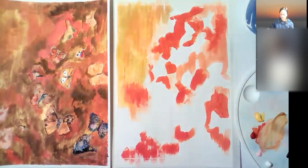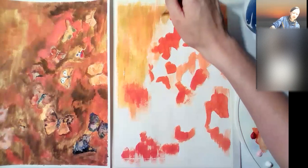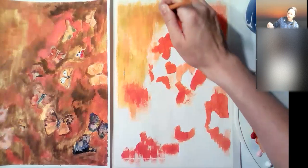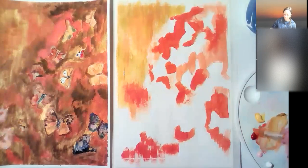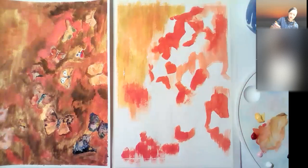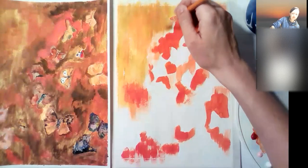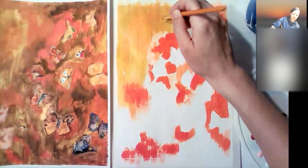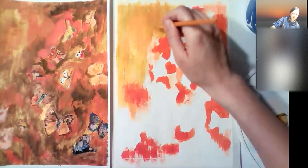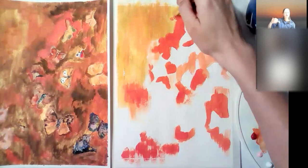So if you stop worrying about whether your spots are the same as his, and just let it flow, then it will be easier. Yes, because if you try to very precisely follow, okay, here he has orange, I should also put it, try to go more in general.